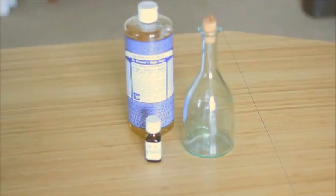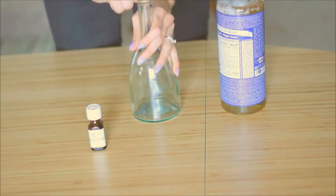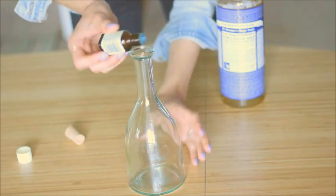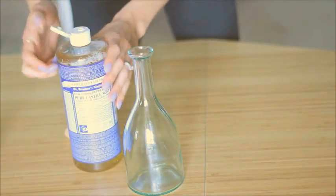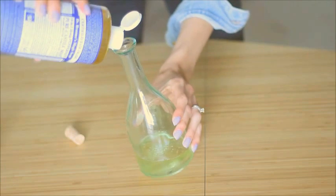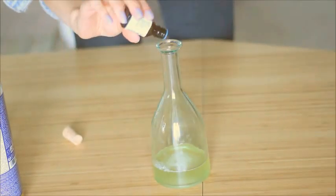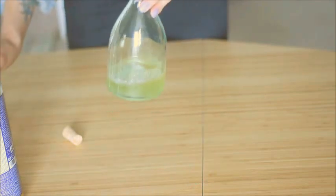Next we have a really, really easy recipe for this bubble bath. All you need is lavender essential oil and castile soap — I have the peppermint kind, but they have a bunch of different flavors as well. Add a few drops of your essential oil to your jar — I used about 10 to 12 or so. Then add the castile soap. This stuff is so amazing, it really foams up well and you can use it for anything. To add a little bit more of a deeper scent, I added some bergamot oil, but you don't have to do this — it's really tailored to your preferences.